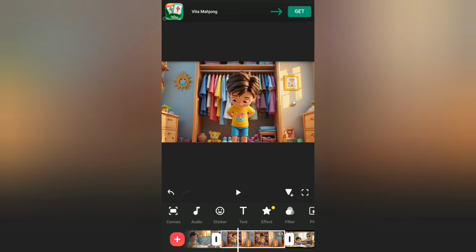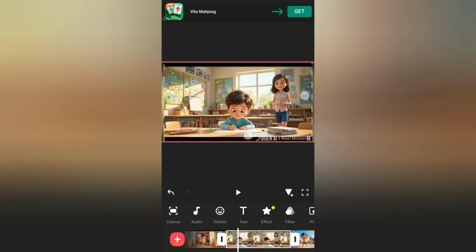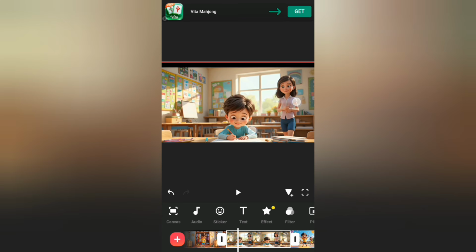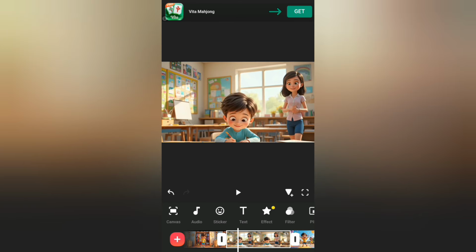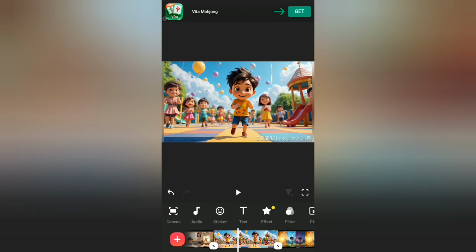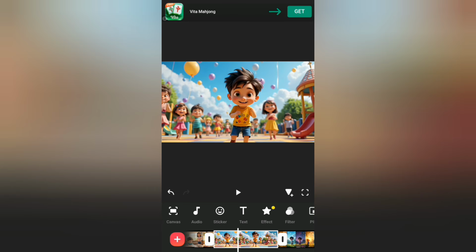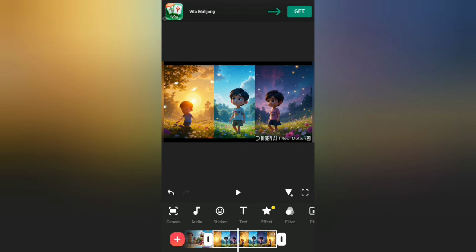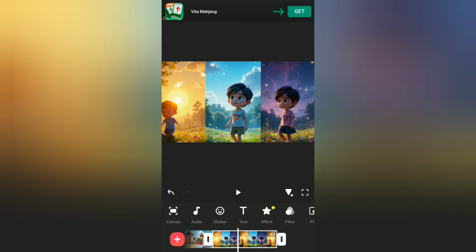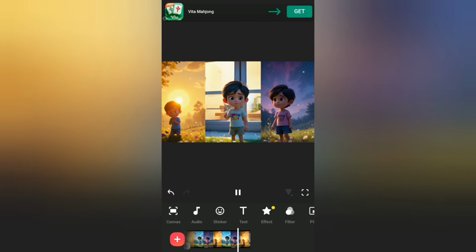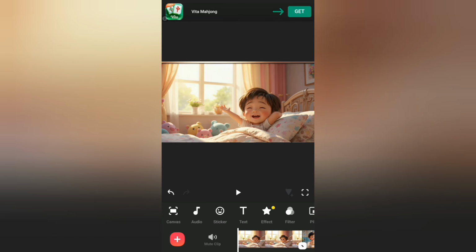Continue this up to the last image you created, because Digen is free, but it comes with a watermark. But this watermark, you can do away with it, and if you post with the watermark, you can still monetize the video. There's no problem. But to look more professional, I advise you to do away with that watermark like that. And you can see now it is fine.